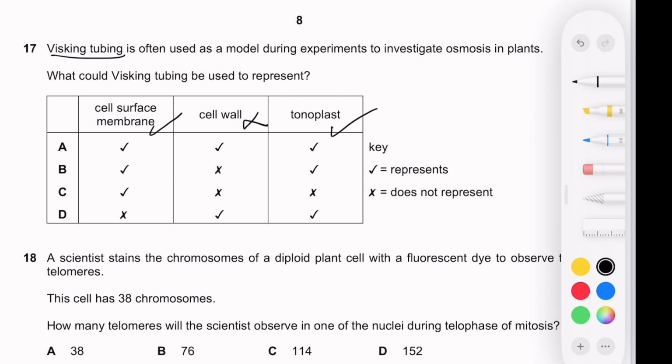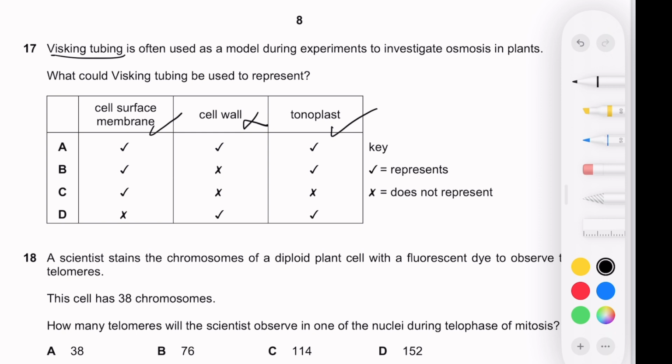But the cell surface membrane, as I mentioned, is made of a phospholipid bilayer, and the phospholipid bilayer has a hydrophobic fatty acid core. So it's not fully permeable to water. It doesn't entirely like it. It's just forced to let it in because it's extremely tiny and it's not going to be much of a bother. It's like this guest that you don't want to have, but you know you have to because otherwise it'll be, like, shame on you. So, cell surface membrane.